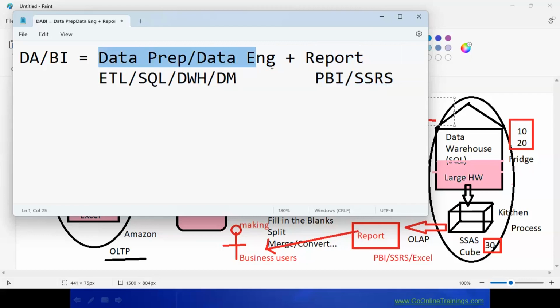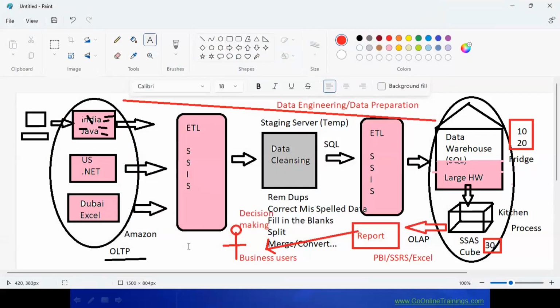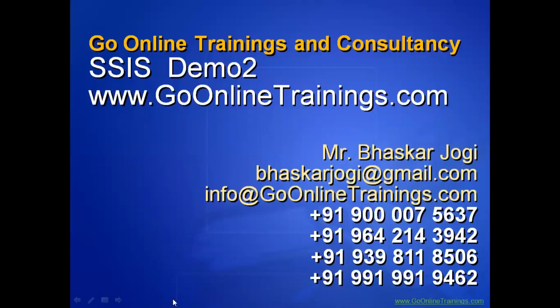It's very, very important that you work with data engineering. Data engineering means SQL, ETL, data warehousing. This knowledge you have to know clearly. It is also called data preparation. Clear? Without that, you cannot create a report. A large amount of data every week is dumped into data warehousing systems. This is how companies work. Clear, guys? So this completes data warehousing and the demo with MSBI and SSIS.